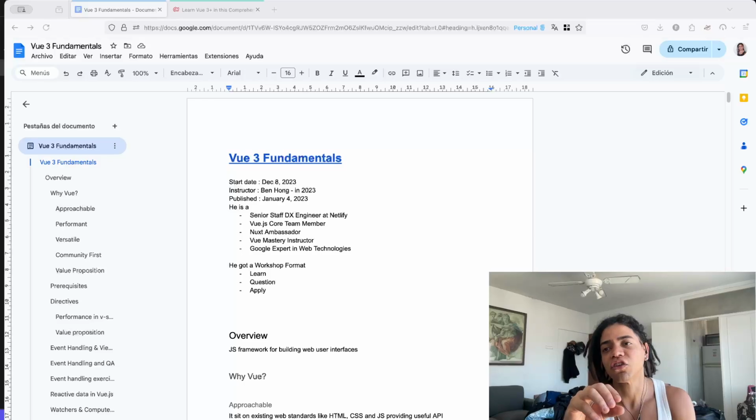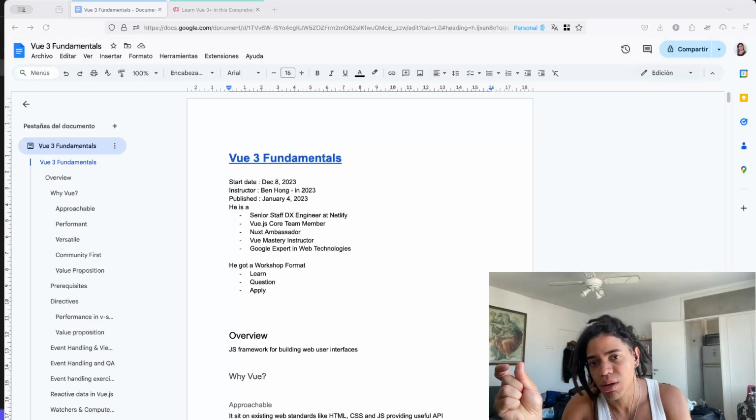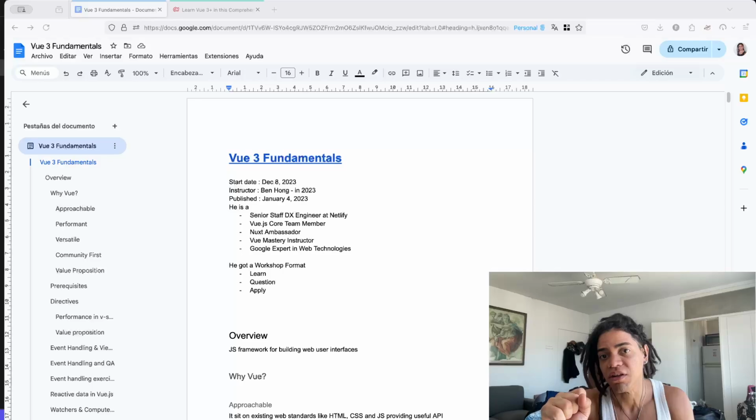Because at the end of the day, React is just very good at creating all of this user interface and managing the state of these particularly small pieces of interfaces.